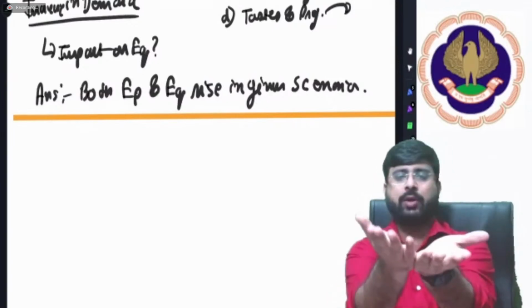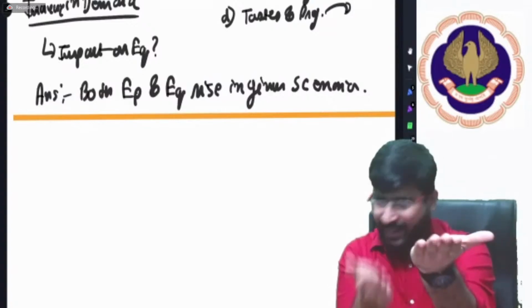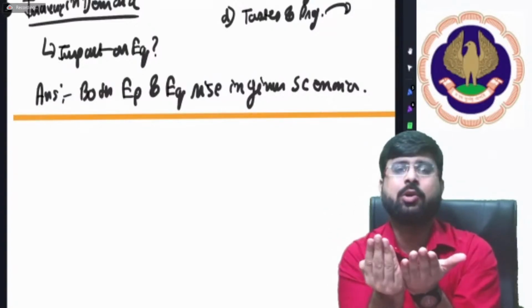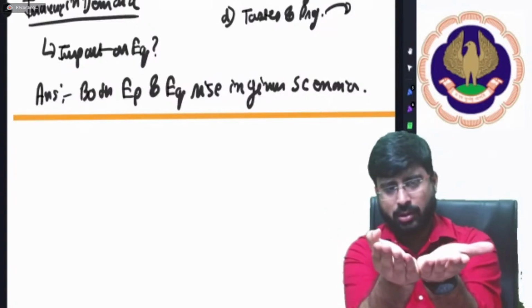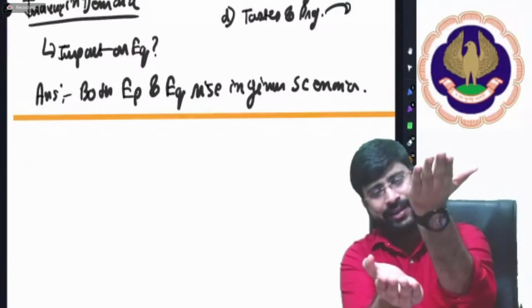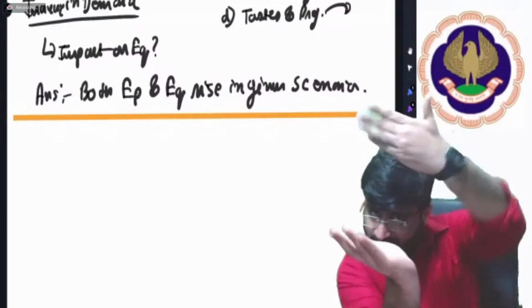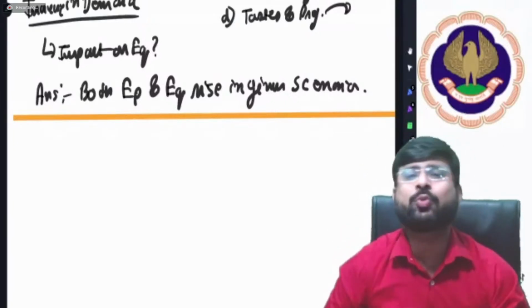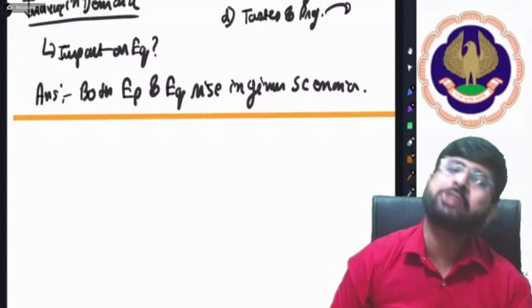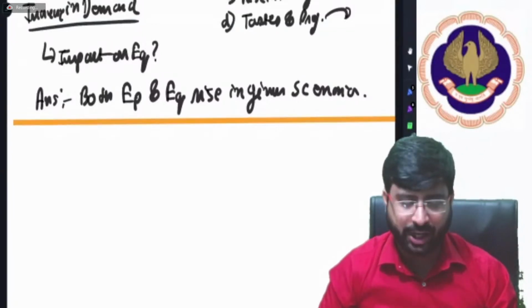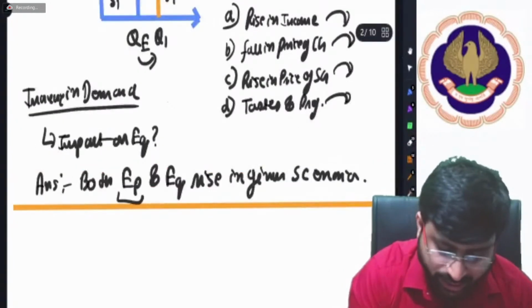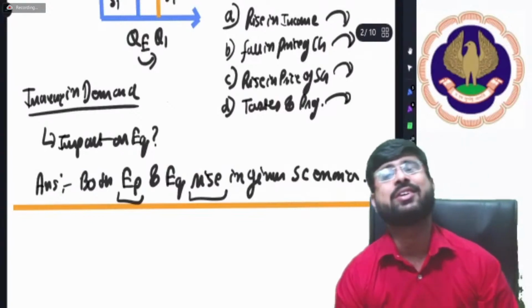Bring both your hands together. This is the demand hand. This is the supply hand. Now, what happened was demand rose, an increase in demand. So demand is greater than supply, which means it is a situation of excess demand. And what we studied is that whenever there is excess demand, equilibrium price will rise. Exactly what we have seen here, equilibrium price has risen.